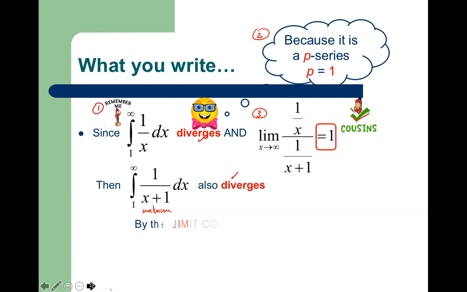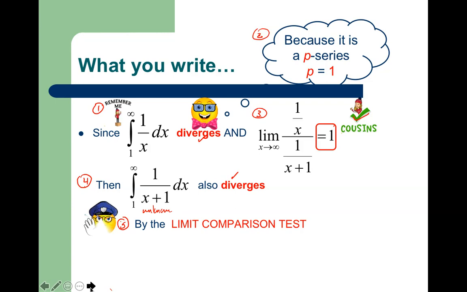Now, you do have to tell me the test that you're doing. I've done this by the limit comparison test. Okay, so 5 steps, just like before. Choose your known, tell me what you know about your known, set up the limit with the answer, give me your concluding statement and the test that you used. This is just a formality. I can tell what test you used.